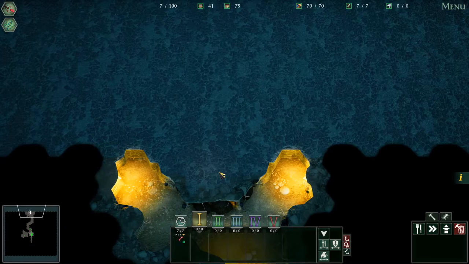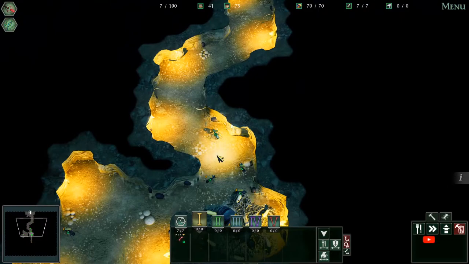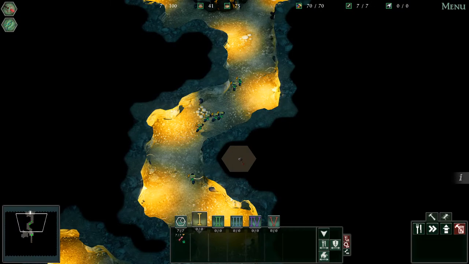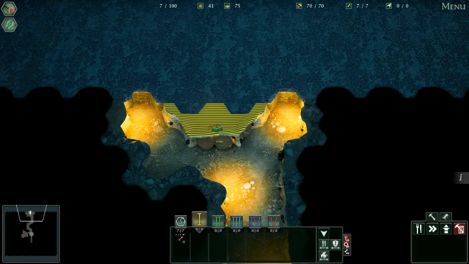What does it say here? So there's like an arrow up here, and we can go and just dig that out. And now it's unlocked another map.